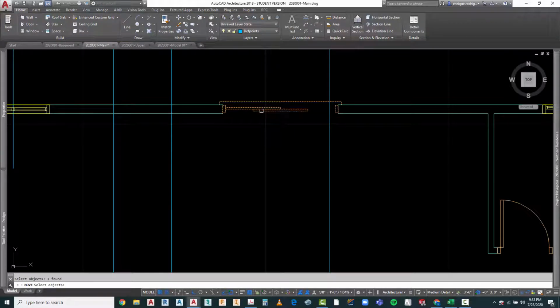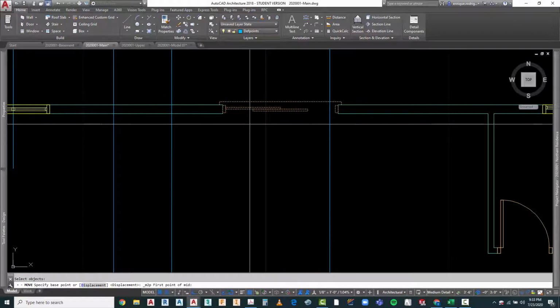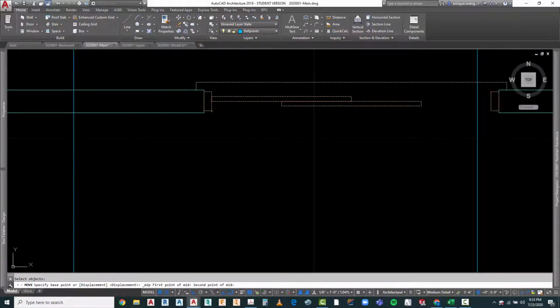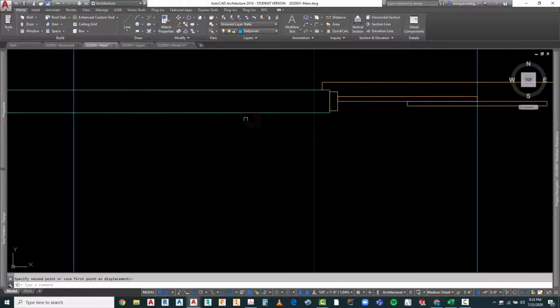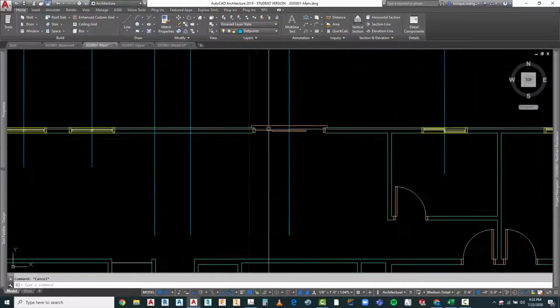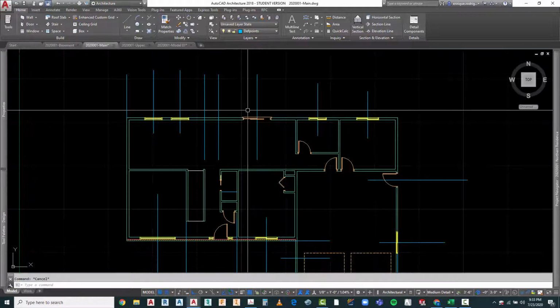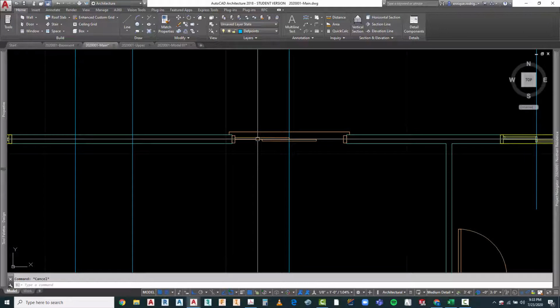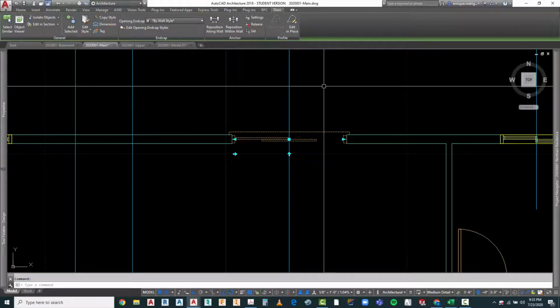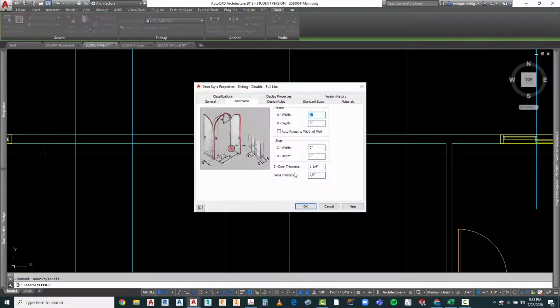So let's go ahead and move our sliding glass door. I'm finding the point which is mid between 2 points. That finds the midpoint even though there's nothing to snap to. And I'm moving it to where I wanted that door to be. Now, notice on this specific door, and there may be some other doors you could have selected, they also show a threshold. We want to be able to modify that. So we need to highlight the door, and once again go to edit door style to make some modifications there.